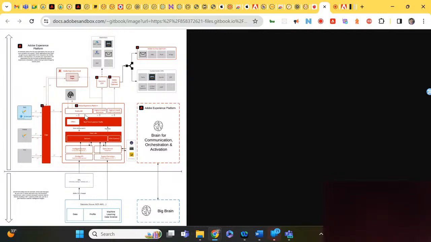So we can create a profile of those users, then create segments from the profiles, and from segments identify one-to-one users, and then send the data.